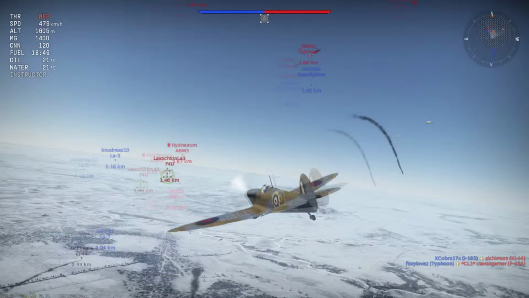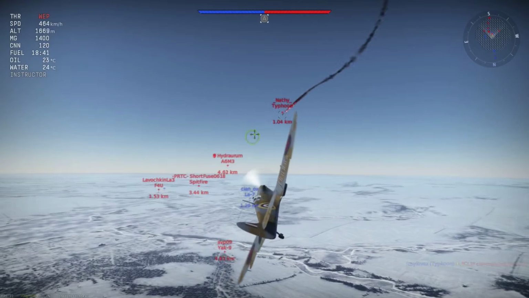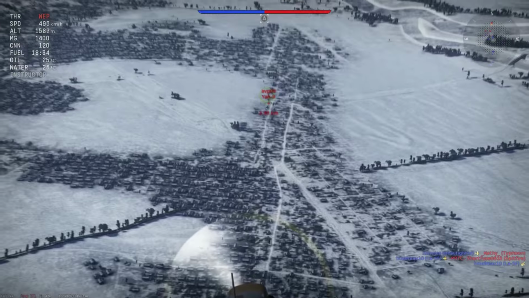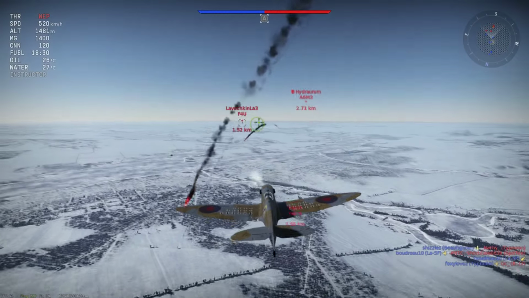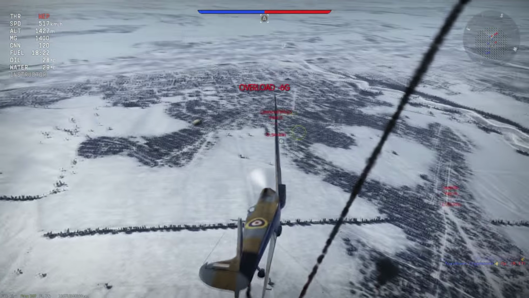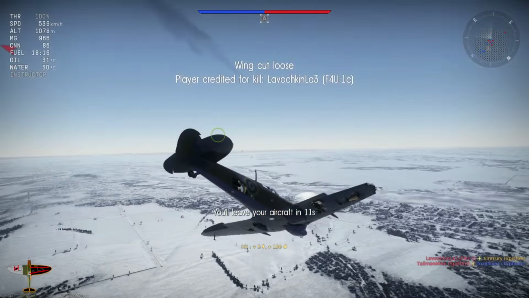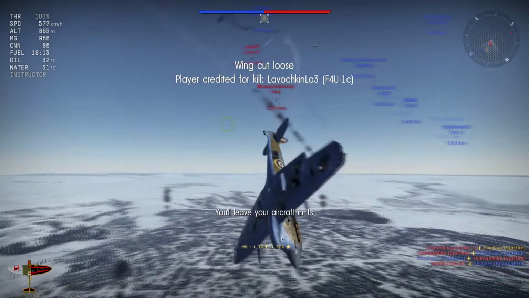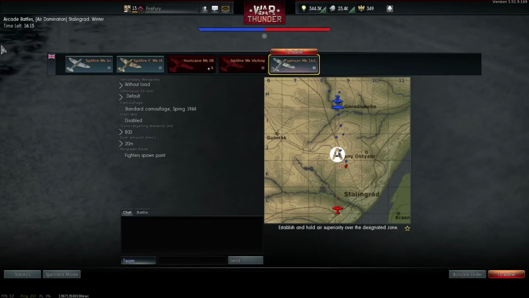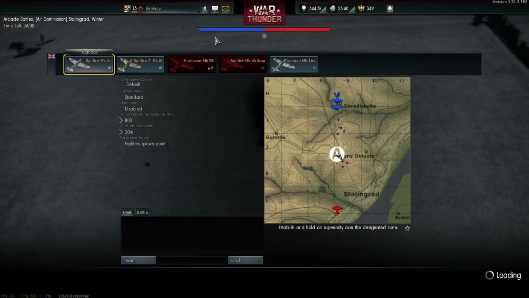Go for the F4U here, or the Typhoon. I guess Typhoons are kind of a joke. Not really. They're good, but not that good. Well, they're kind of good. I have a Typhoon, and I kind of, oh, Yak 9, gotta be careful of that. Wow, wing cut loose. Interesting. Wow, two planes down. I'm not doing too well right now. Oof.